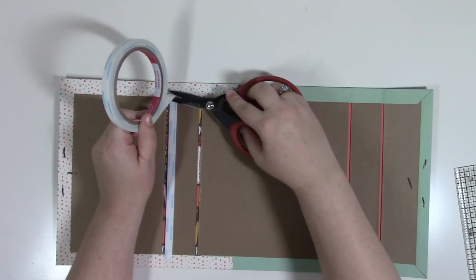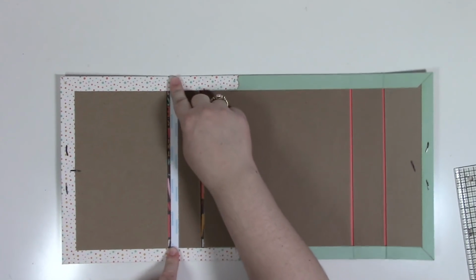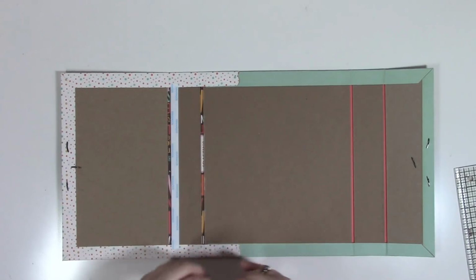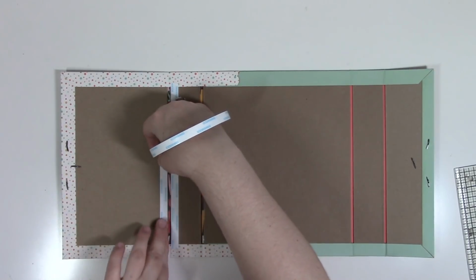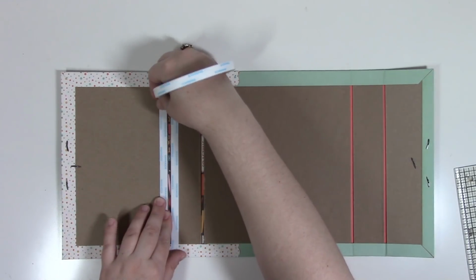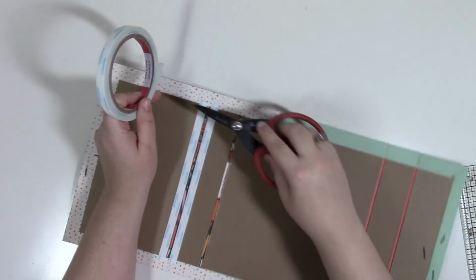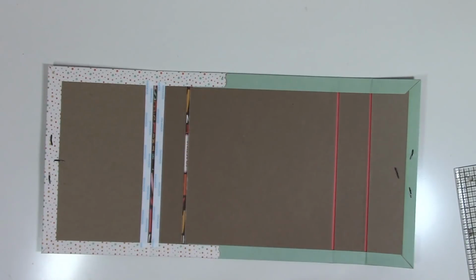And we're going to start short and stop short. So you want about a 1/2 inch. Starting and stopping short 1/2 inch. The reason for that is because you're going to add tape to your mat. So your mat will cover the outside edge.